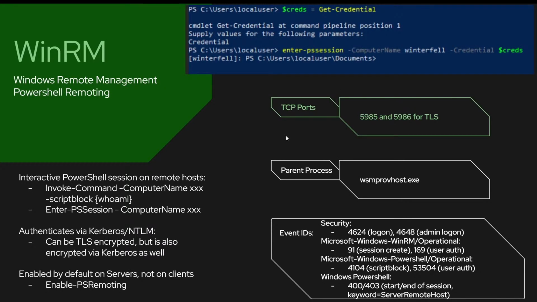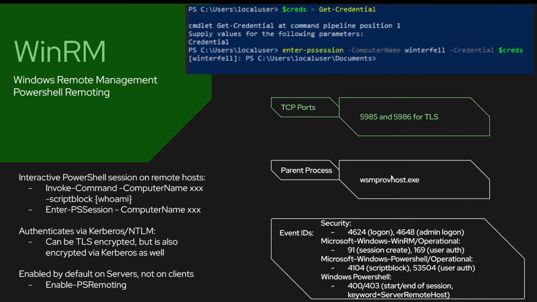All right, so moving on, WinRM. This one is by far my favorite one as an admin. I know not a whole lot of people have used this in the past, but basically this is Windows Remote Management. Another term for it is PowerShell remoting, which uses this protocol. It uses these ports here, 5985, and 5986 if you want to do TLS. Fun fact, it's actually encrypted by default. Even if you're using the non-TLS version, it's encrypted via Kerberos tickets. So not too bad there.